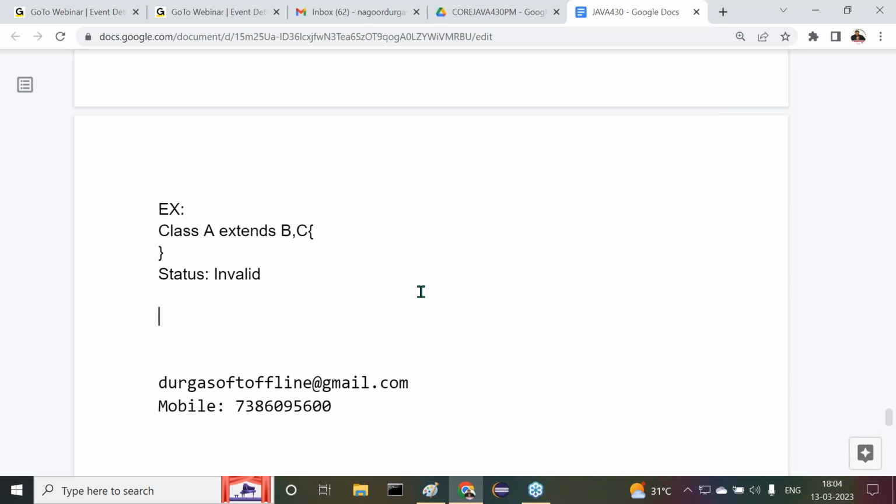But as of now, in the outside market, what version is going on? Maybe some companies are using 8, some companies are using 10. Very recently, I met one of my previous students. In a casual discussion, I asked him which platform he is working on. He said he is working on a migration project. I asked, which technology are you migrating? He said, no sir, previously I worked with Java 8. Now my company has given me a task to migrate the project from Java 8 to Java 17.